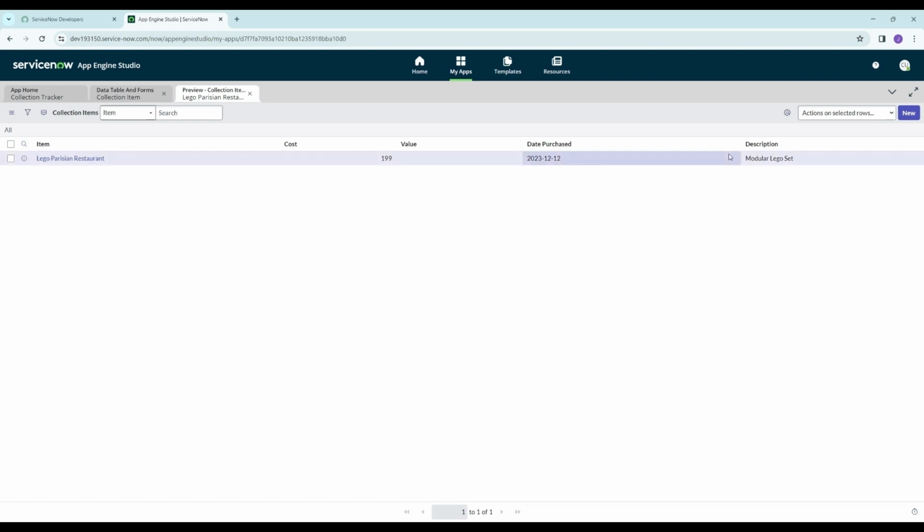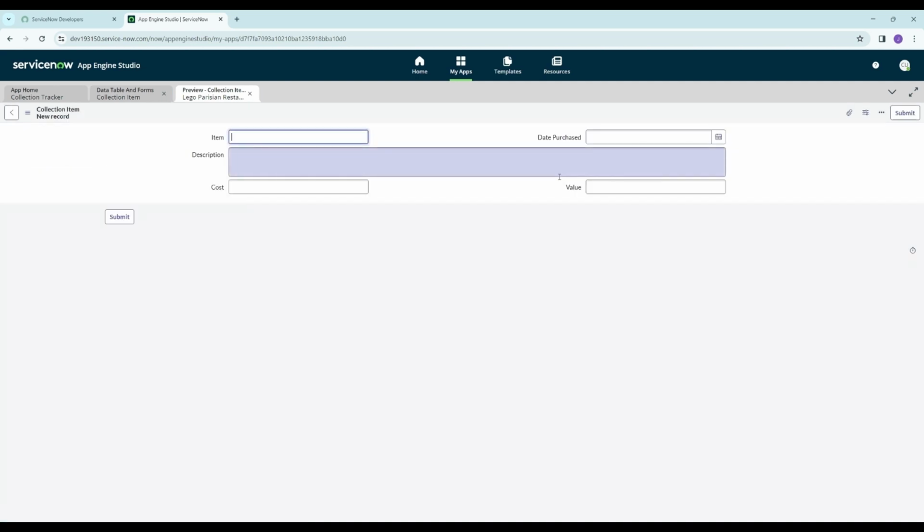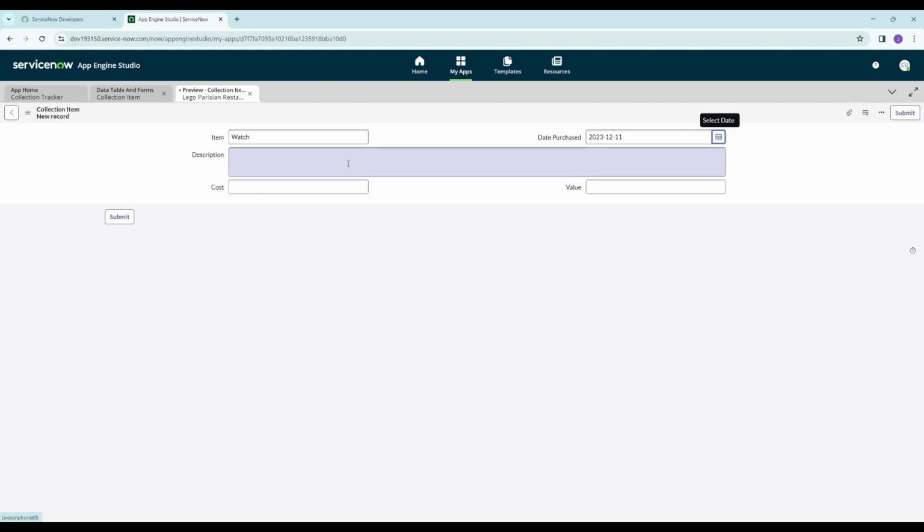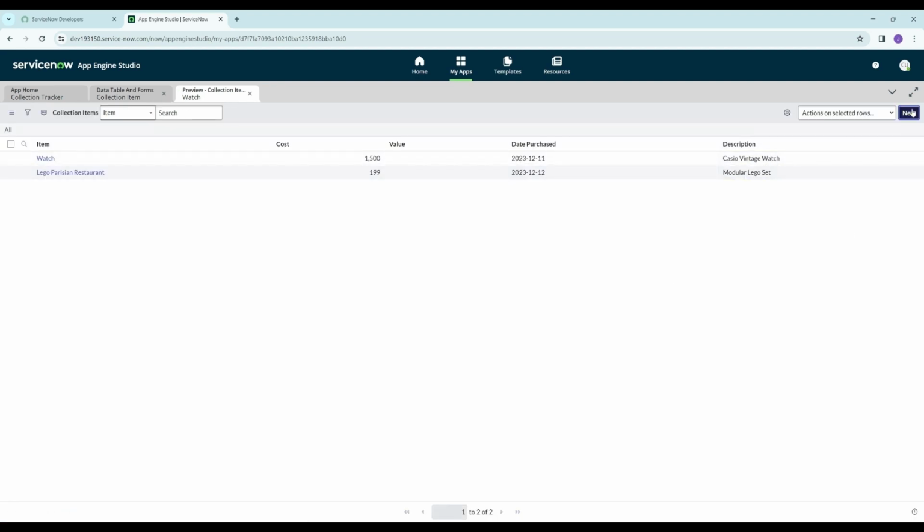Clicking on back, new. Watch, date purchased, again some random date, description, Casio vintage watch, cost should be 1500, submit. Back, new.